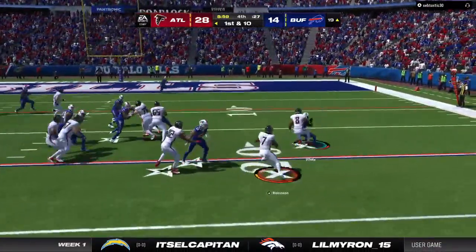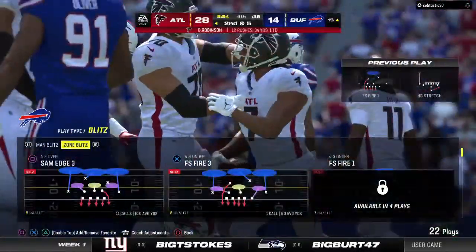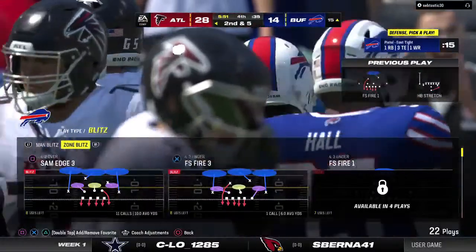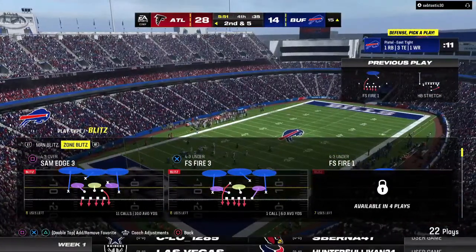They'll run this one right with Robinson. This will be a 5-yard pickup as they move it from the 20 to the 15. Well, that's a pretty good drive starter right there, and I don't know, partner, if you're even thinking about sitting on the ball right now. They may just want to run their regular offense.